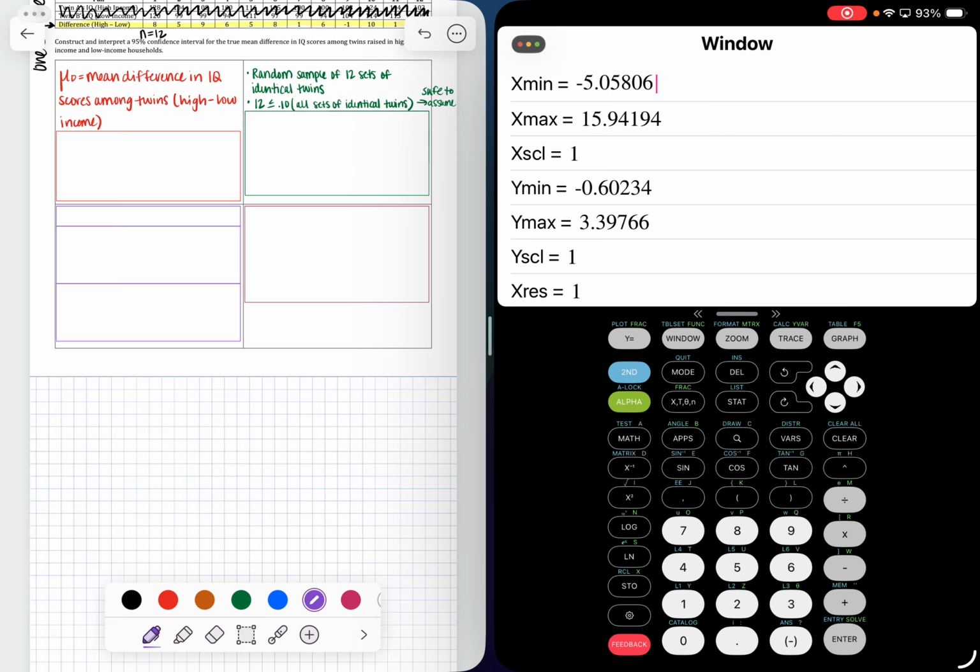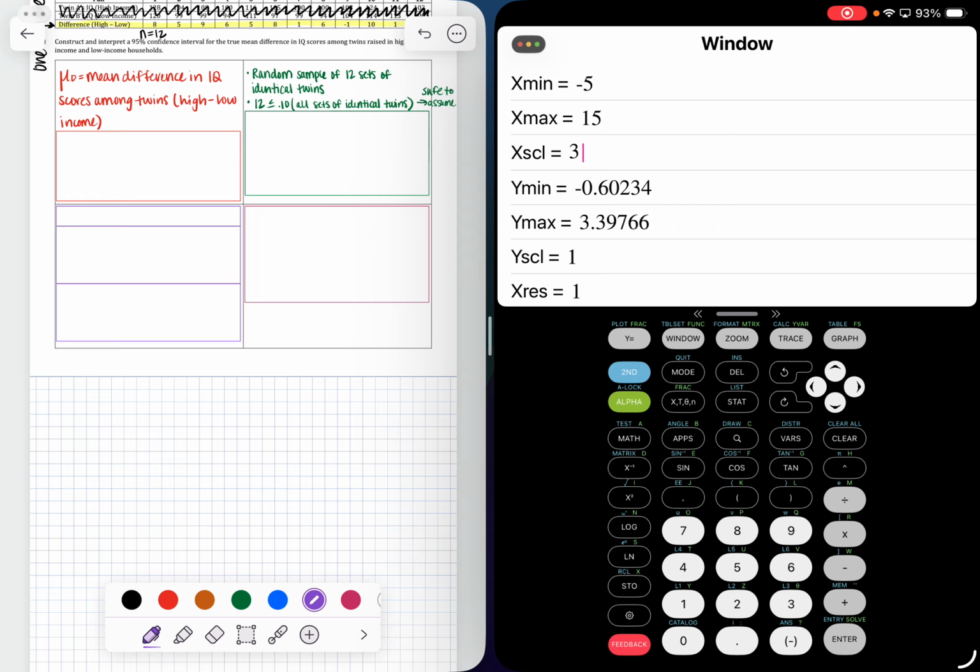I already have my data in my calculator. I put it into L1, I have it in my list. So if you have data instead of stats, you're going to want to go to stat, tests, 8, and then you want to be on the data side of things. It should ask you what list you want to look at. Frequency, keep it at 1. What confidence level do you want? And then you hit calculate. You should get your confidence interval from the list of data that is in your calculator.